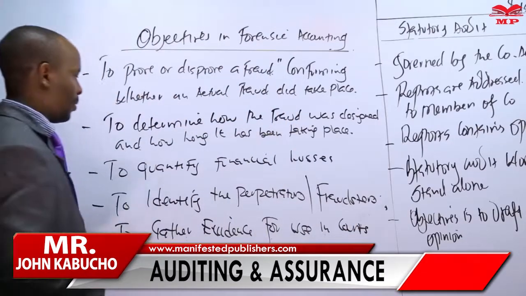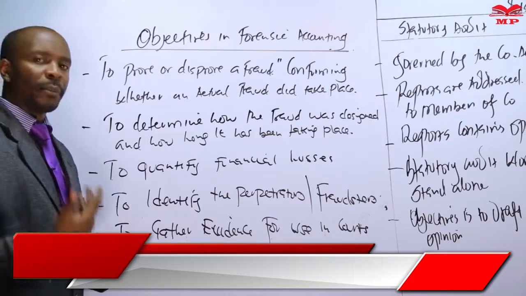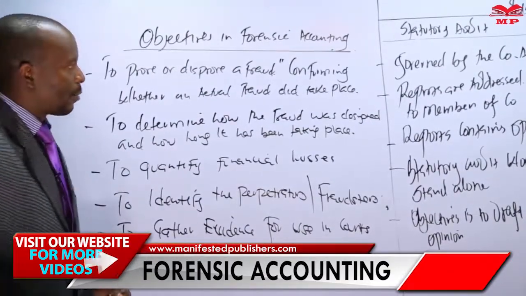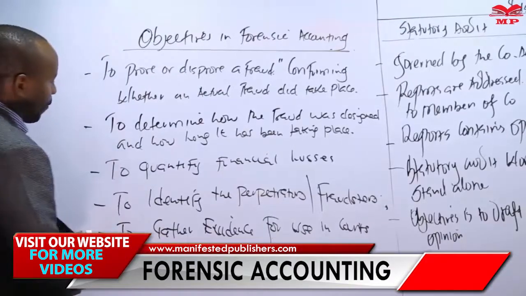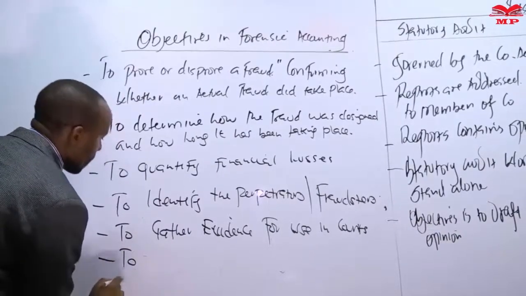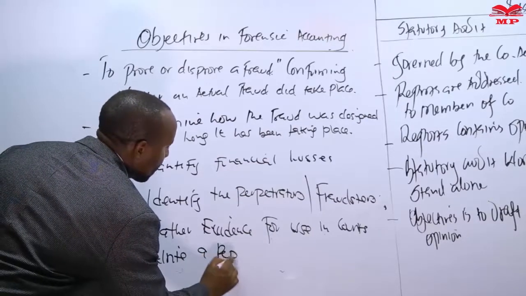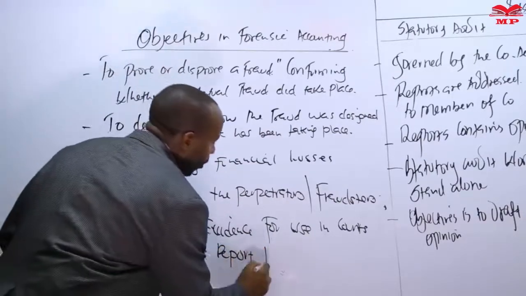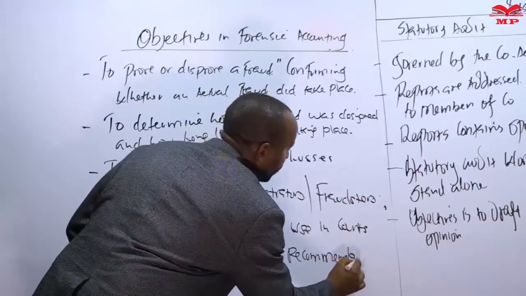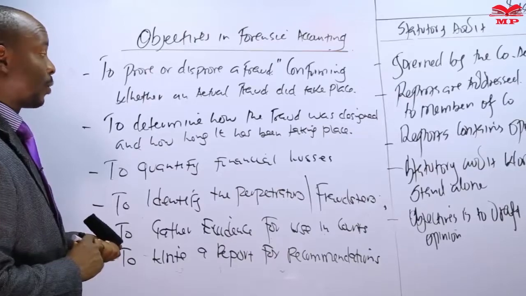So once you gather evidence for use in courts, we also expect you to write a report, and that report will be used for making recommendations. So you want here to provide recommendations for improvement, and therefore I'm going to add one more point down here. We say to write a report for recommendations, and recommendations are for our internal system. And lastly, we have to attend the court proceedings.